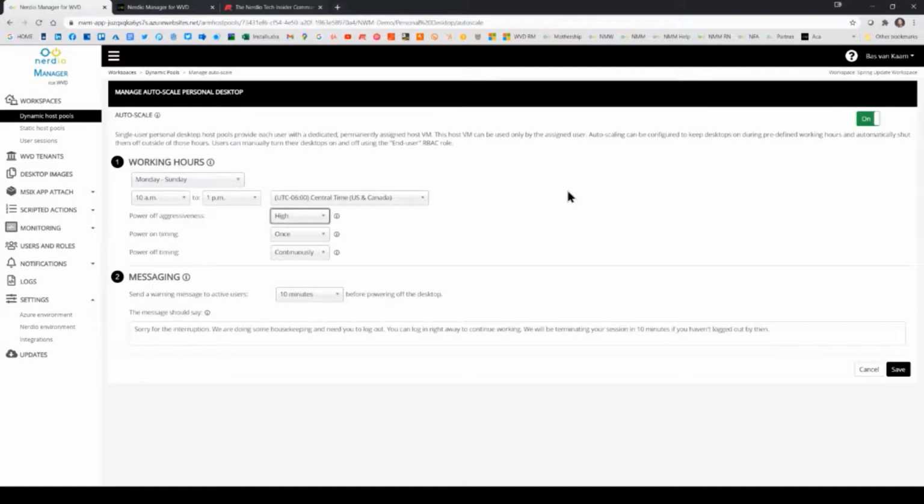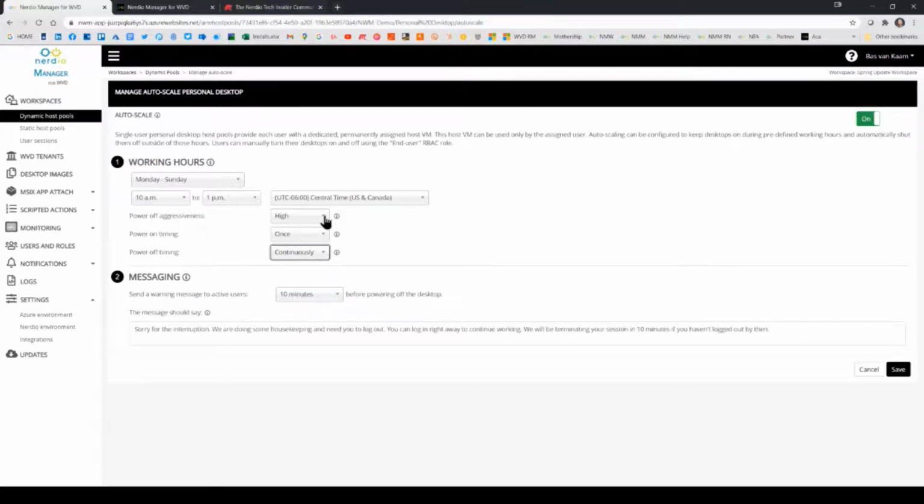Once it is allowed to shut down machines, it will go and have a look according to which rules it is allowed to shut down machines. And if you set it too high, it is allowed to also shut down machines with an active session on it, first notifying the active user, of course. So this is the same messaging mechanism that we've seen come by a couple of times already. Power off timing works in conjunction with power off aggressiveness. So once it is allowed to shut down machines, it will do so depending on what you have configured here and here as well. So continuously would make sense to go for 100% cost optimization, for example.